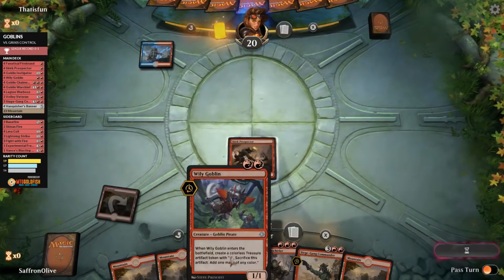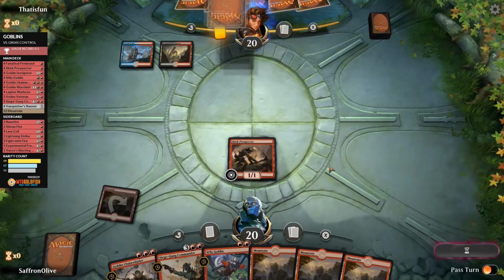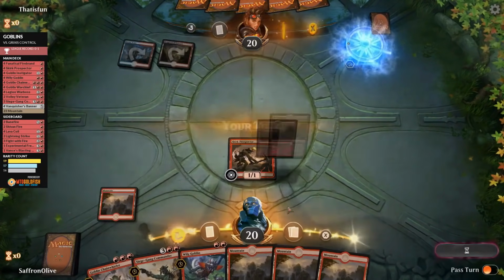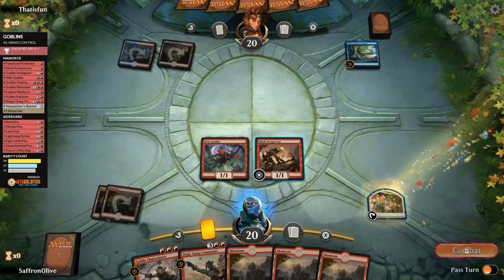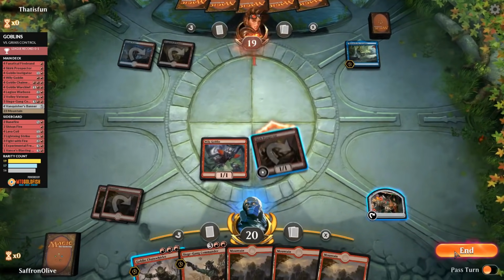Skirk Prospector, go. Oh, it's not Drake's. It's control of some kind. Search for Isker Kanta for our opponent. Well, this probably means, oh my goodness, more lands. Magic God, seriously. All right, Wily Goblin. Well, go attacking. Hit our opponent.